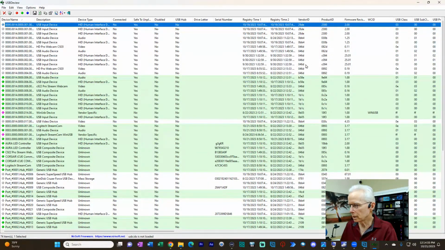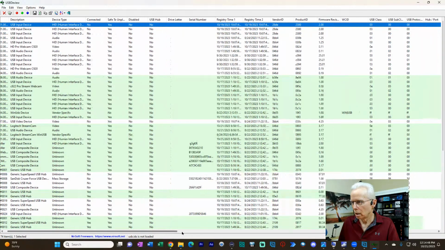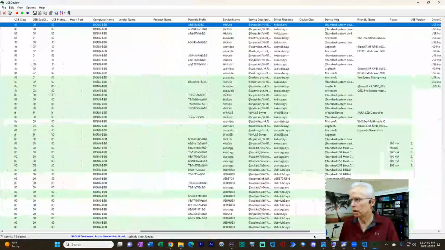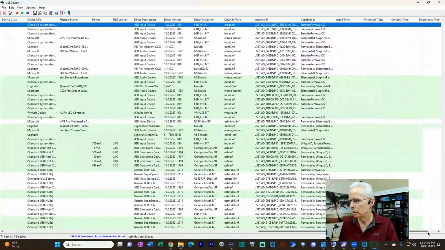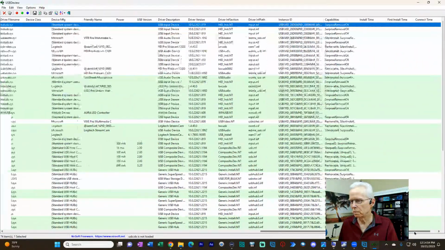And the topic that I had for this was to explore this. This is a tool that somebody brought us to regarding something we were working on a few weeks ago. I don't recall what it was. Oh, we were talking about power consumption of USB ports.